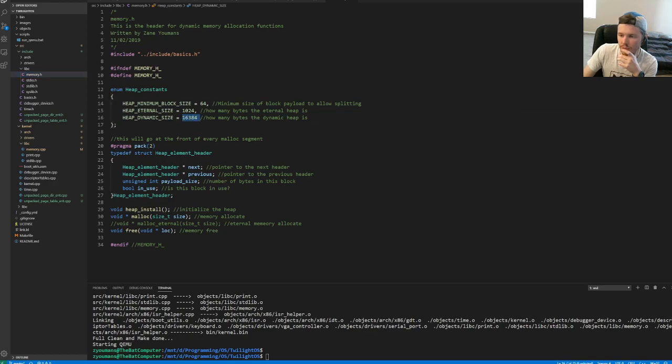Yeah. I'm pretty sure that's 4 kilobytes right there. Is that? No, that's 16 kilobytes, isn't it? Okay, never mind. There we go.